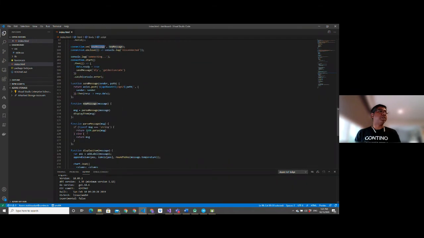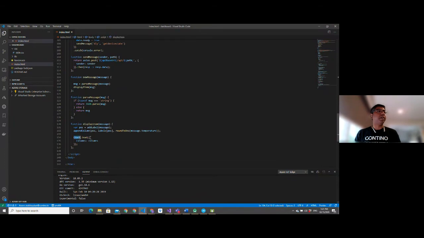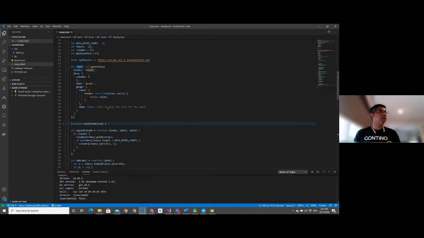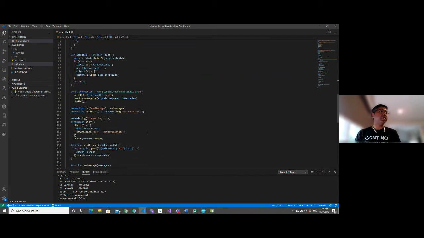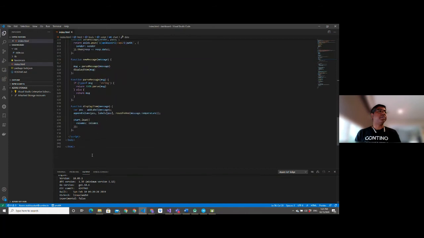It goes and updates the chart in the display item. So all in one single file. It's a Vue.js static single page that I've done quickly to demo this thing. So that's how our client looks. Whenever the message arrives, it's going to go and update the chart.